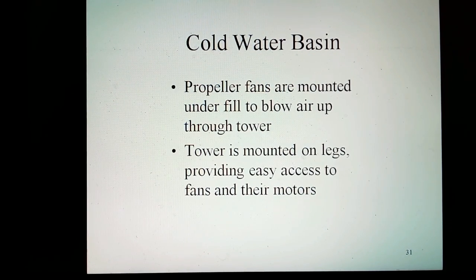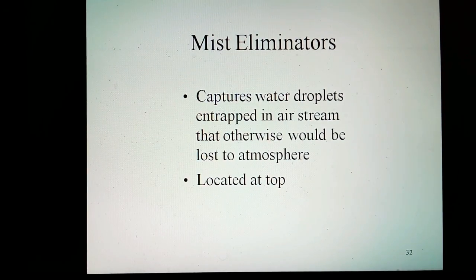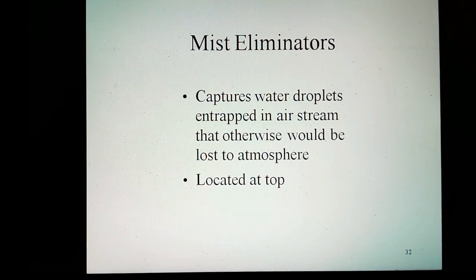Propeller fans are mounted beneath the fill to blow the air out through the tower. With this design, the tower is mounted on legs, providing easy access to the fans and their motors. Mist eliminators. These capture water droplets entrapped in the air stream that otherwise would be lost to the atmosphere. These are located at the top.